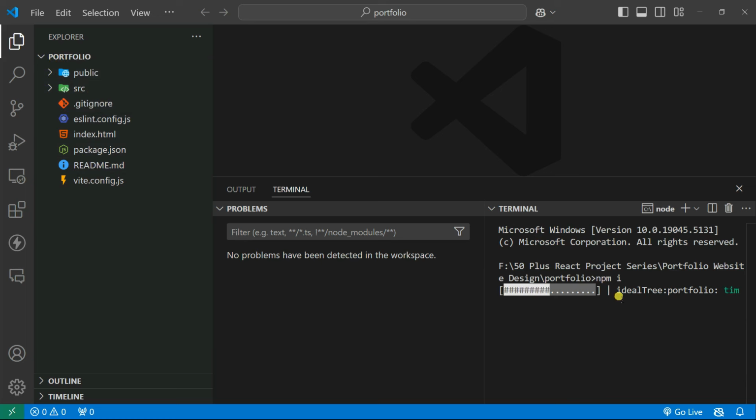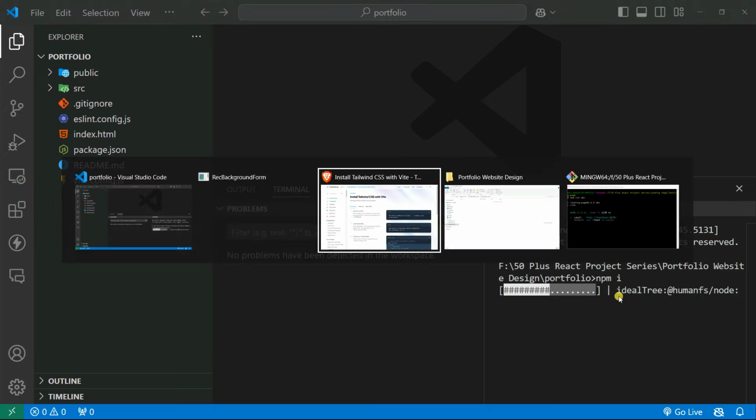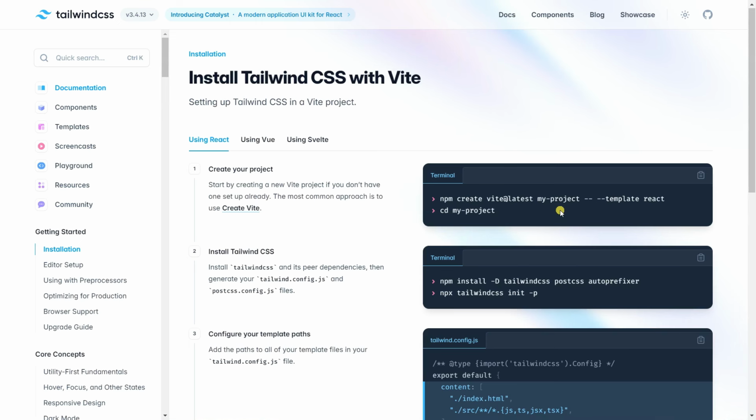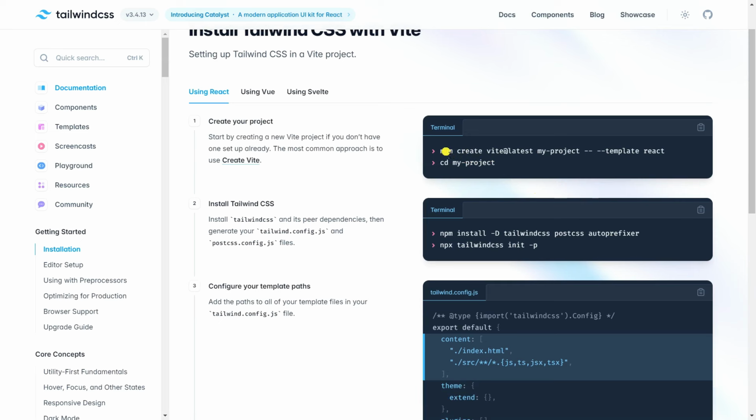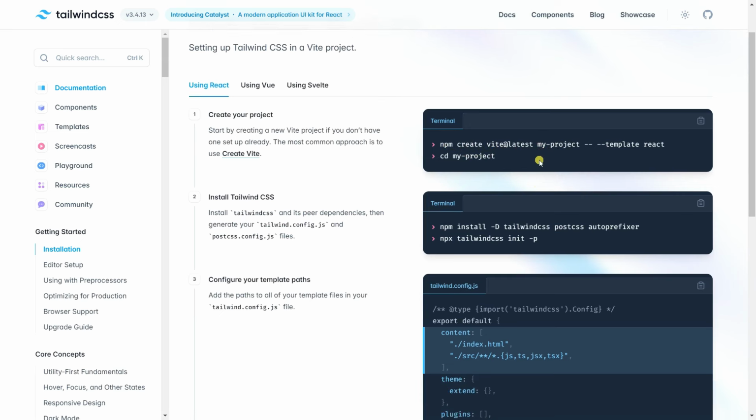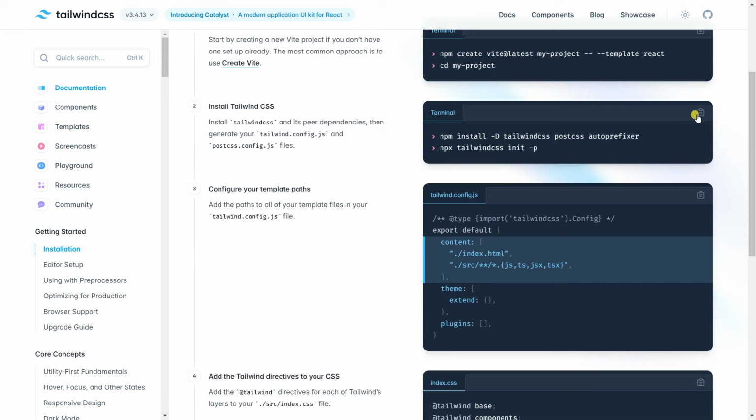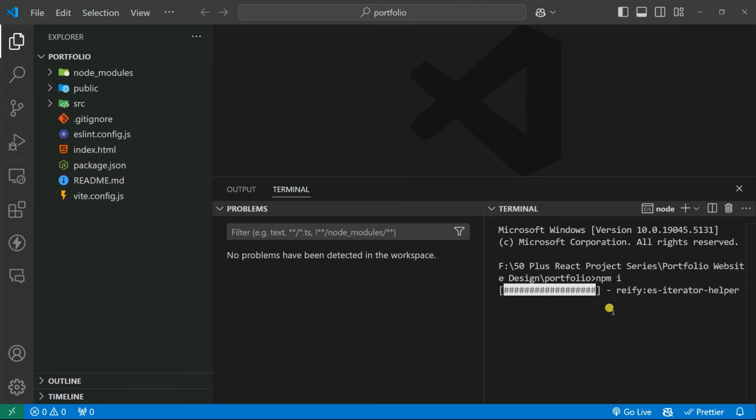After that, we need to configure Tailwind CSS. For that, I have to go on a website, and I link this website in the description. You can see how you can shortcut creating the React JS project. In the terminal, you have to copy this one. It installs PostCSS and Autoprefixer, and also you need to initialize Tailwind CSS. Now I need to go on that, and it will take a few minutes, and after that I'm going to paste here what I copied from the website.